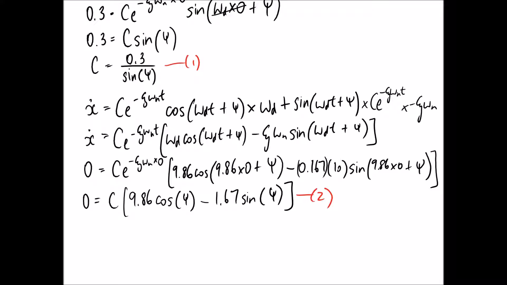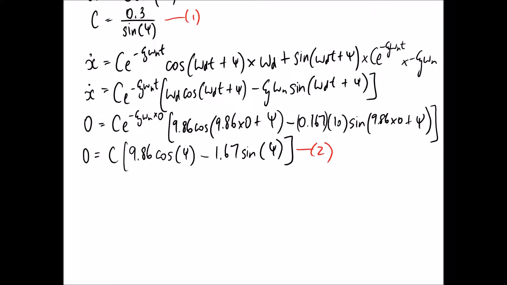So now it's just simultaneous equations. Substitute in and solve. So I'm going to substitute equation 1 into equation 2. Okay, now I can multiply out my bracket. And I'm going to find that I get sine over cos here, or cos over sine, whatever. And then sine and sine over each other on the second term. So they're going to cancel here and here. And remember that sine over cos is equal to tan, so I can simplify that down as well.